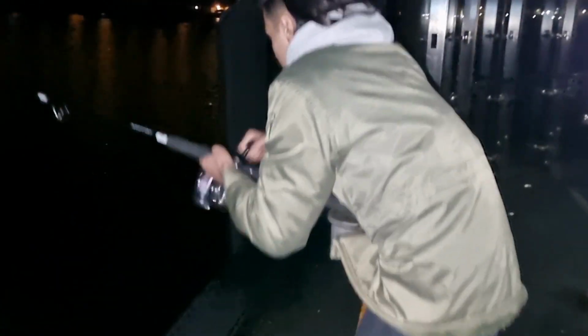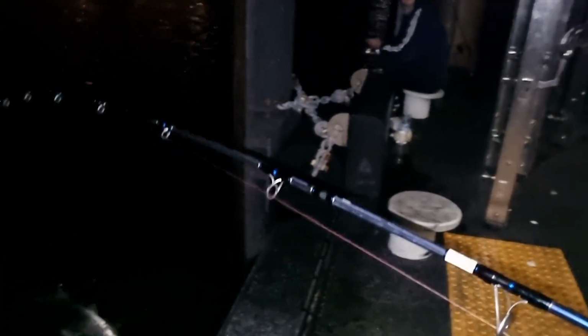Oh, he might be legal. He's legal. Oh, what are you doing? Bring it. You got 50 pounds, bro. Don't worry. You got 50 pounds there. This? Wait. Just relax. This is legal. Okay.